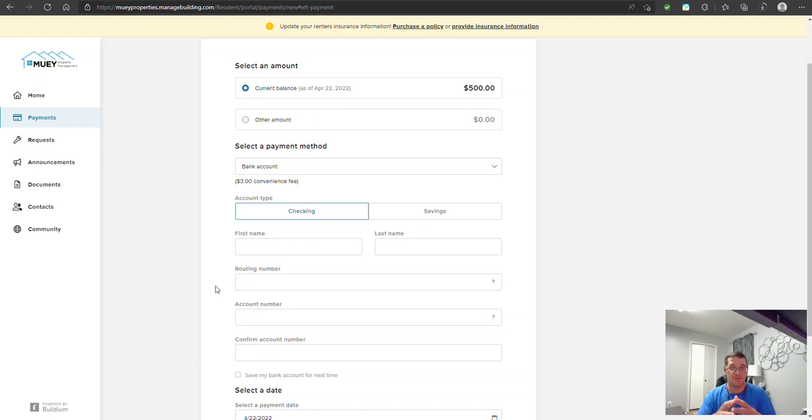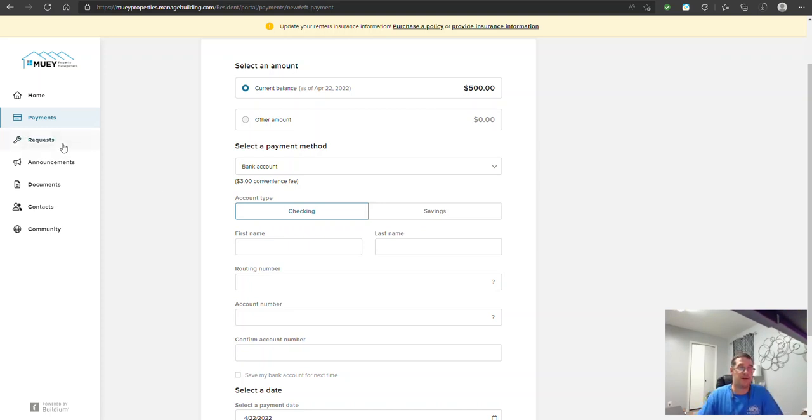Plus, if you're paying with a money order and the fifth falls on a weekend, you have to have your rent in by that Friday before 5 p.m. If you do it this way, it allows you to pay up until midnight on the 5th. It gives you instant credit on your Buildium account. Just keep in mind that it could take 24 to 48 hours, sometimes even longer, depending on your bank, to come out of your actual checking account.